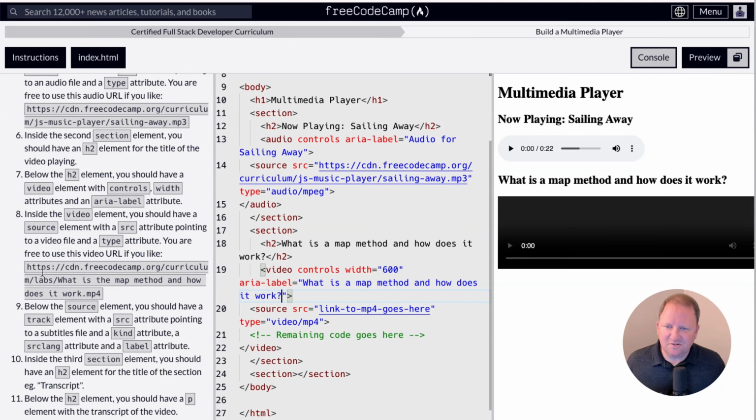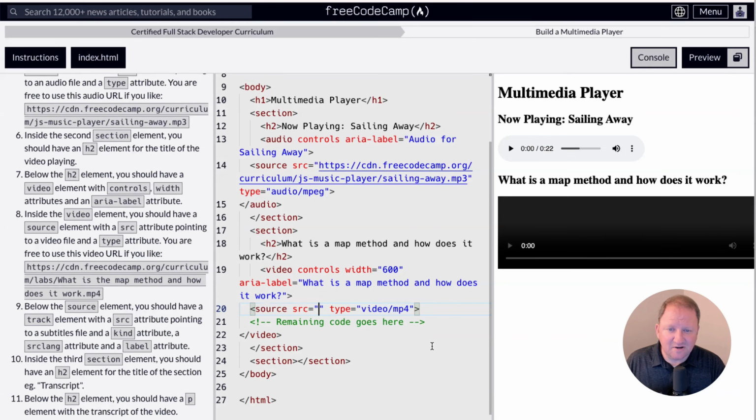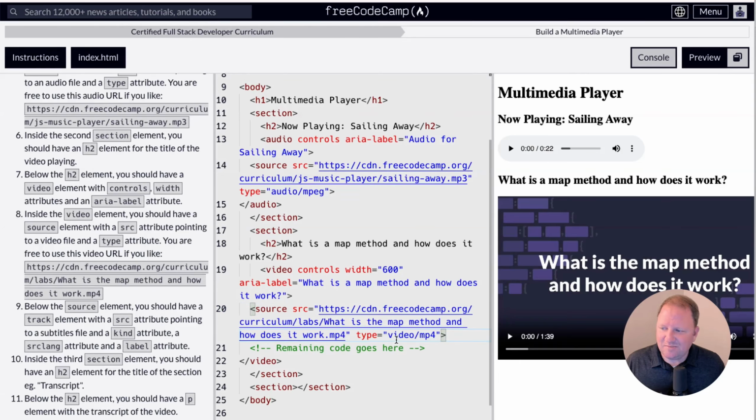Feel free to use the video URL that they provided us with right here. So I'm going to go ahead and copy that, and then I'm going to paste that right here, making sure that I'm in between the quotation marks there. And then also notice that the type here says video/MP4. Another indication of what goes there.